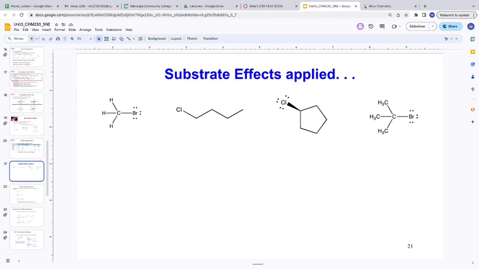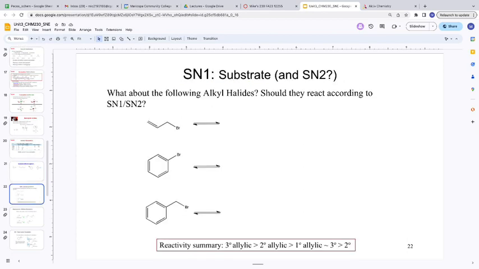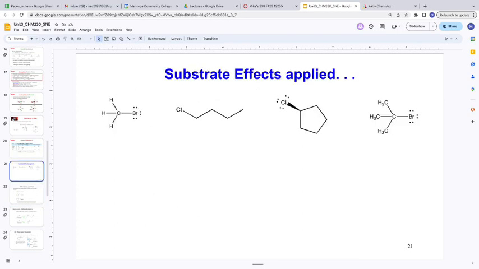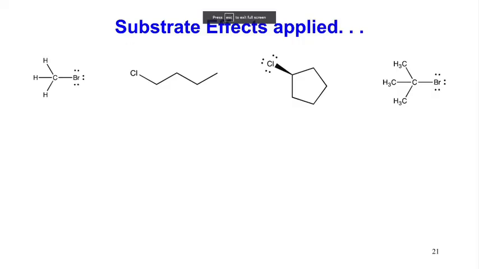So when we looked at the substrate effects, this is officially going to talk about it right here. When we ended, we looked at substrate effects, right? We should be able to look at these and roughly quickly classify them: primary, secondary, tertiary, all that fun stuff, or zero-ary. So this first one, the carbon is connected to 0 carbons, so I call that zero-ary. Sane organic chemists call it methyl.